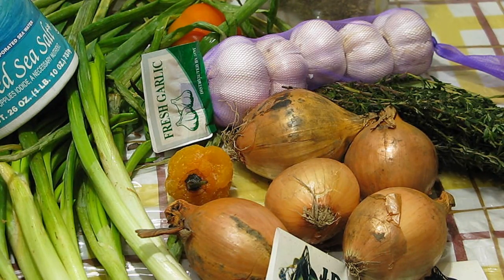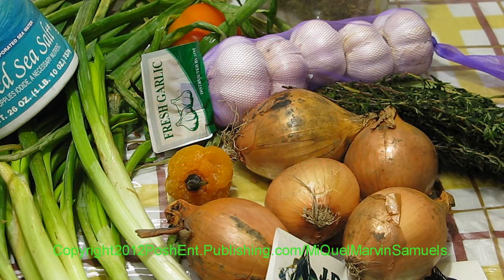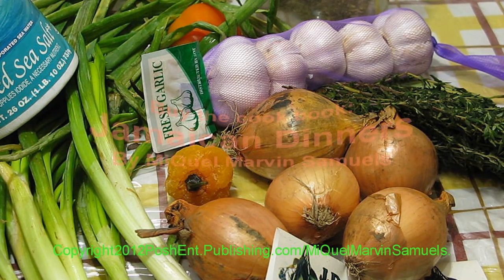So first we're gonna make the sauce. The ingredients are scallion, onion, soy sauce, tomato, garlic, red pepper, scotch bonnet pepper or chili pepper, ginger, sea salt, cinnamon, orange juice, lime juice, sugar, dried parsley or fresh parsley, basil, a tablespoon of sage, a tablespoon of nutmeg, pimento.